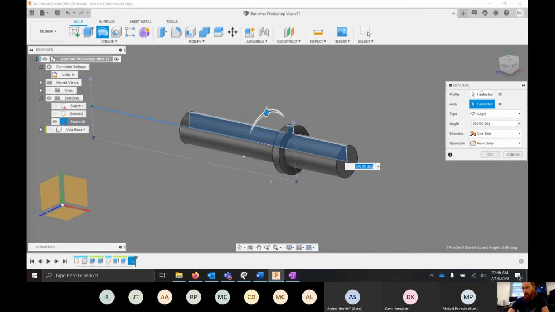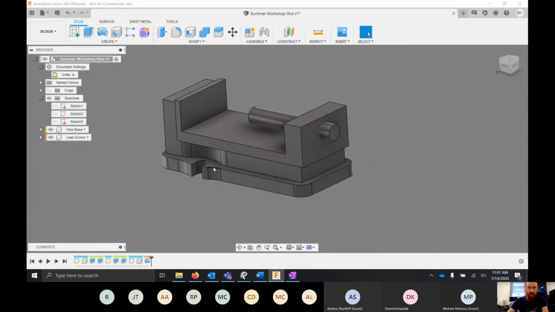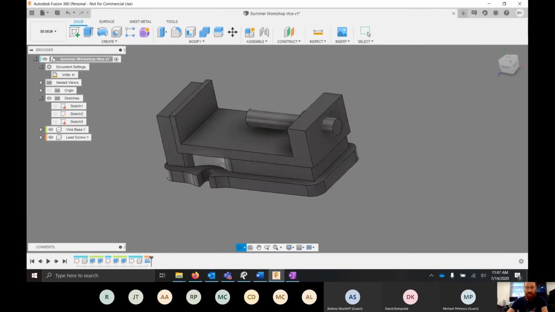Just like in extrude, it will ask me what type of operation this is supposed to be. So I'll set this to new component once again, and then I'll hit OK. And we'll see Component 2 is now in our tree. So if I name this lead screw, and then I can show, we'll see both of our objects exist here in space.